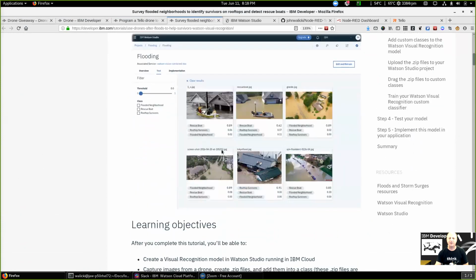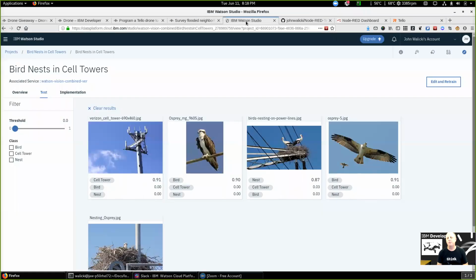We've detected rescue boats and survivors, and guided the rescue boats to the survivors on rooftops. Maybe closer to home, you want to train it on birds.